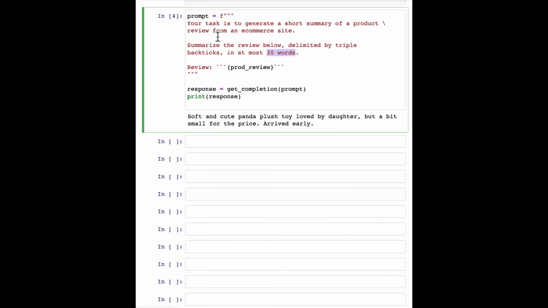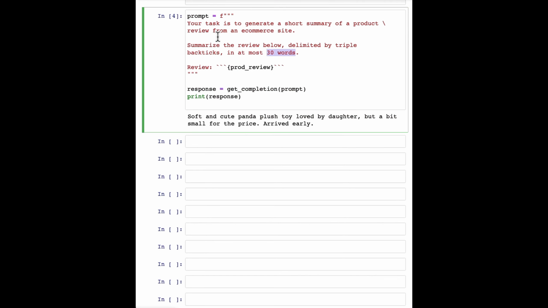So, for example, if I add "to give feedback to the shipping department", and let's say I change this to start to focus on any aspects that mention shipping and delivery of the product. And if I run this, then again, you get a summary, but instead of starting off with soft and cute panda plush toy, it now focuses on the fact that it arrived a day earlier than expected. And then it still has other details then.